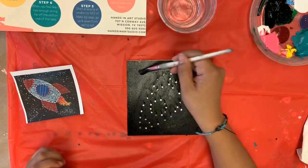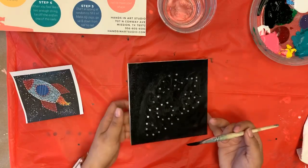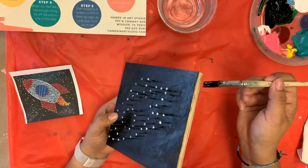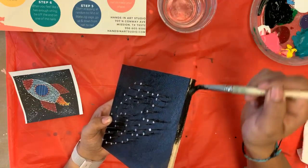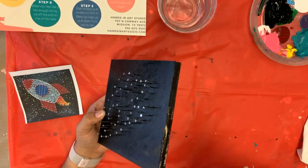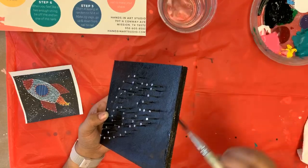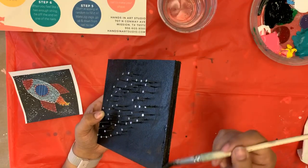If you have time or enough paint, totally up to you, you can paint the sides. I like to add even more water when I'm doing the sides so it can really penetrate in there. There we go. This gives it a nice finished look.